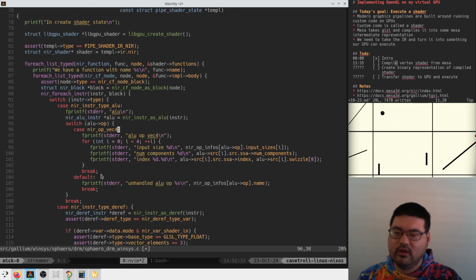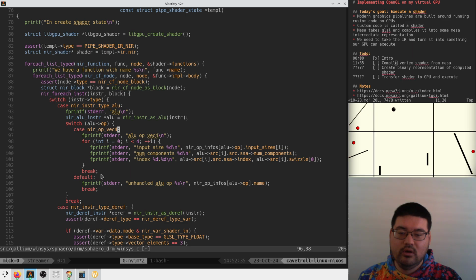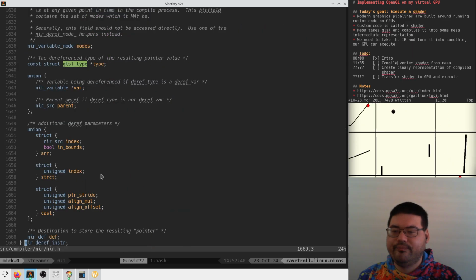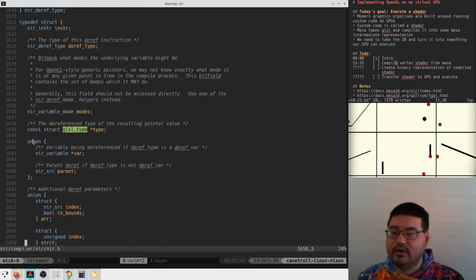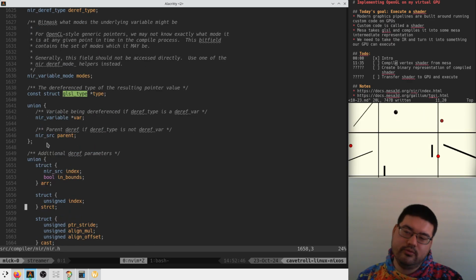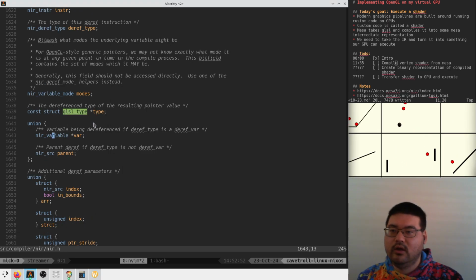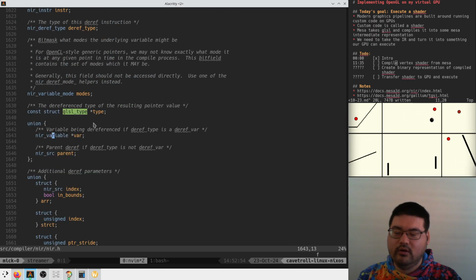Okay, let's think about this. This deref instruction is trying to take this variable and store it in some output, right?